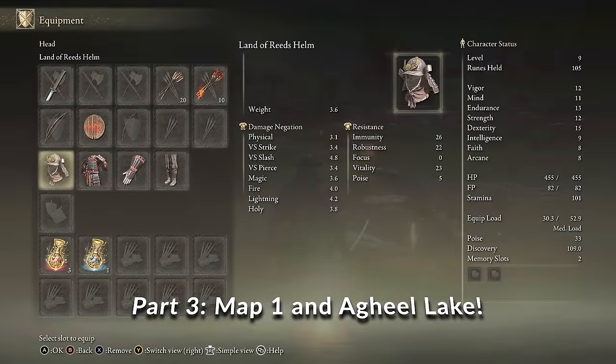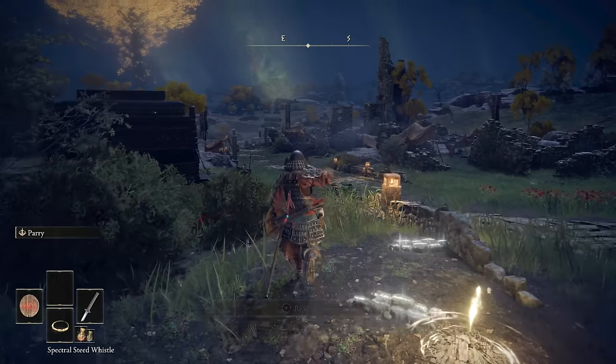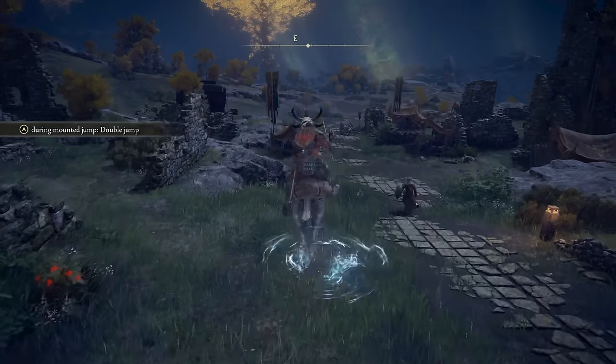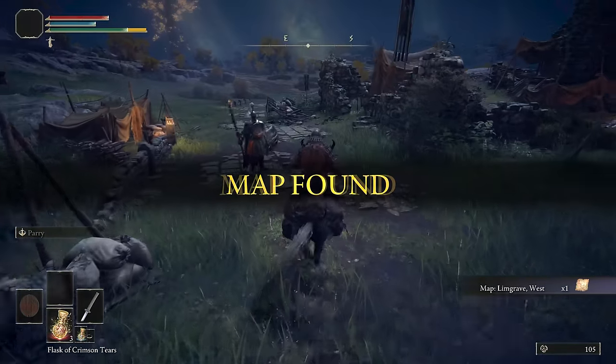Alright, and now we're at Gatefront. At Gatefront, we are going to equip the Spectral Steed after you talk to Melina, and then we're going to move on to grab the map, and then we're going to start making our way towards Agheel Lake. We're going to need to head down there because there's an invader in our way.